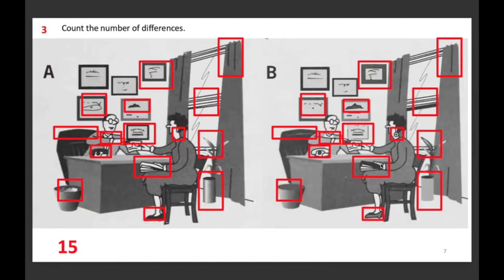The frame here is missing. The collar part is wrong. The phone number, telephone is colored differently. There's a trash here, there's no trash here. The file is colored and the shoe is colored. And of course, we are missing the earring also, which is not there here. That makes a total of 15 differences. Okay, we'll move to the next one.